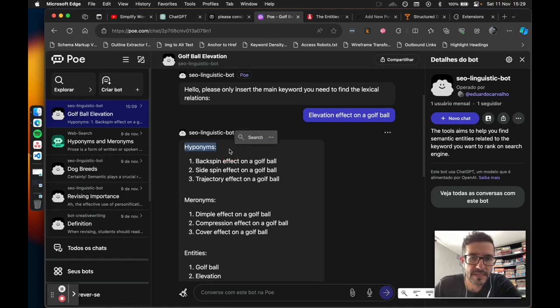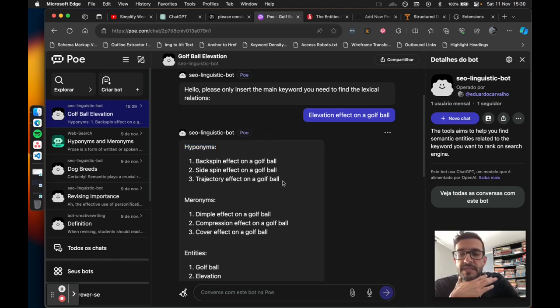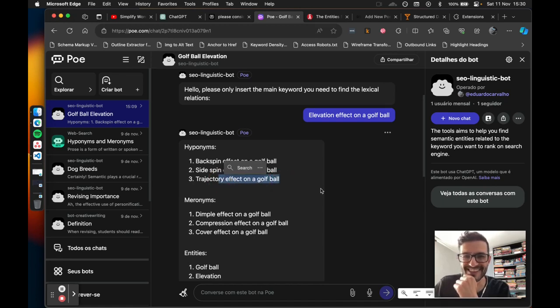This one is basically what is more specific than something you provided. So elevation effect is like an umbrella term in this case. If you want Google to see you as an authority in your niche, you should, no, who am I to tell you what to do?